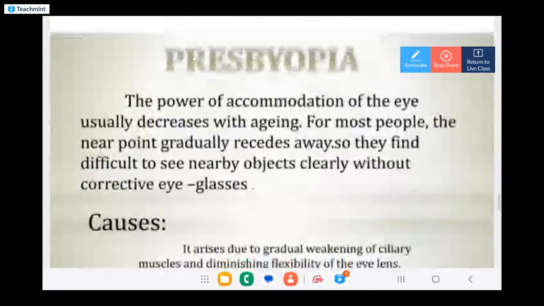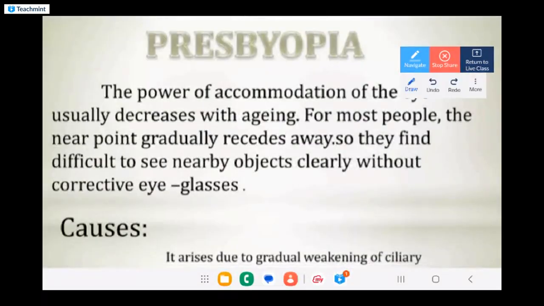Now there is also a condition called presbyopia. It's a combination, you can say. This happens with aging, though it's not necessarily due to age; it can be due to some situation. A person can have this kind of problem even if he's not that old. This problem is when a person has both issues. He can't see things near, and he can't see things at a far distance.